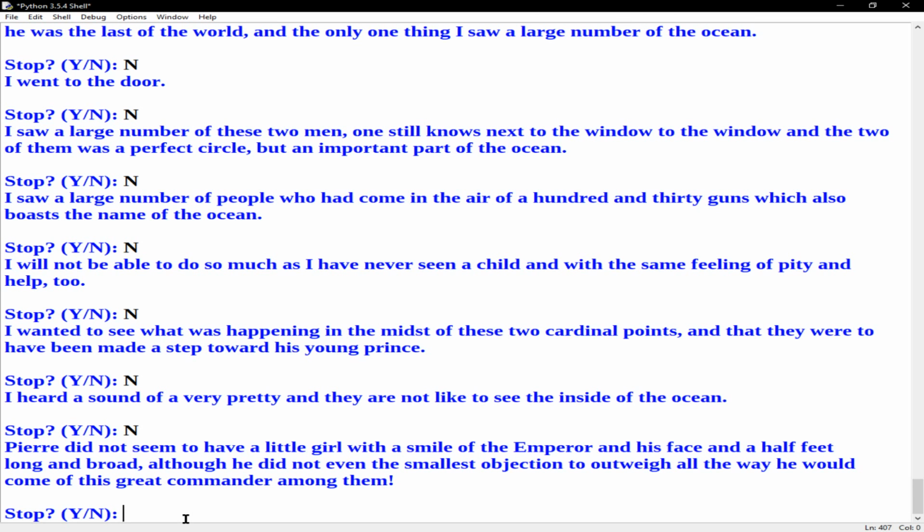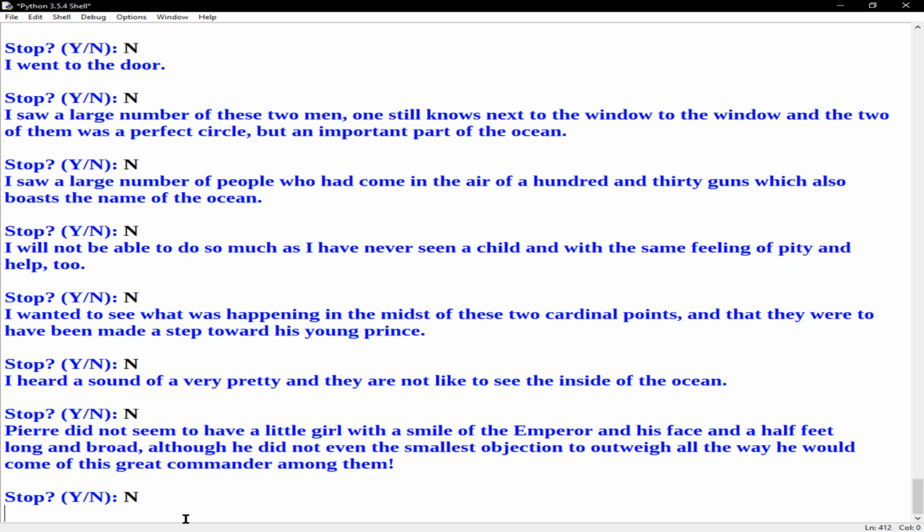Especially a 1/2 foot long sub. Pierre's face looks like the emperor's smile. And this common board, or any real board, just any, looks like the emperor's smile. And Pierre's face, and sorry, and a 1/2 foot long sub. Just in case you were wondering, that's how my face looks as well. So, I'm in that boat, like Pierre.